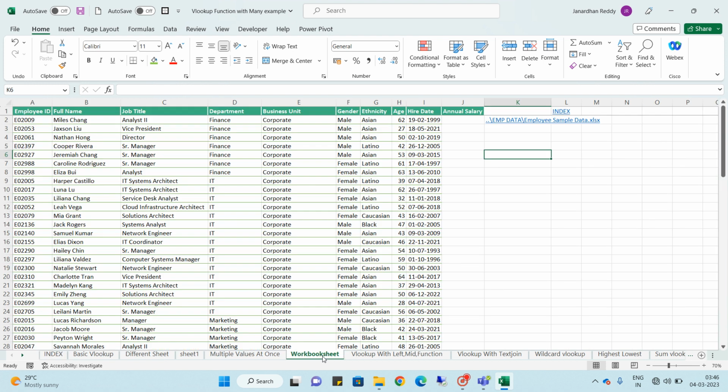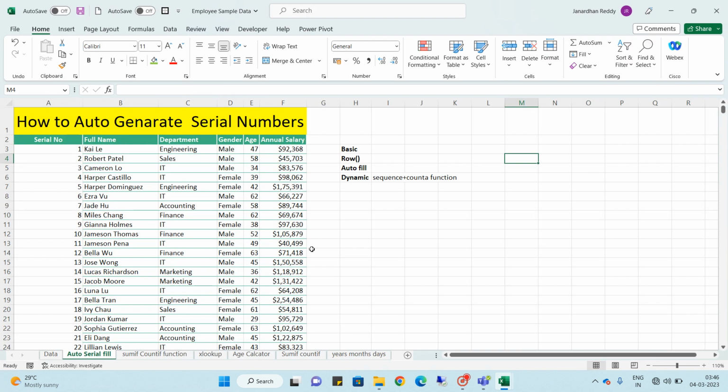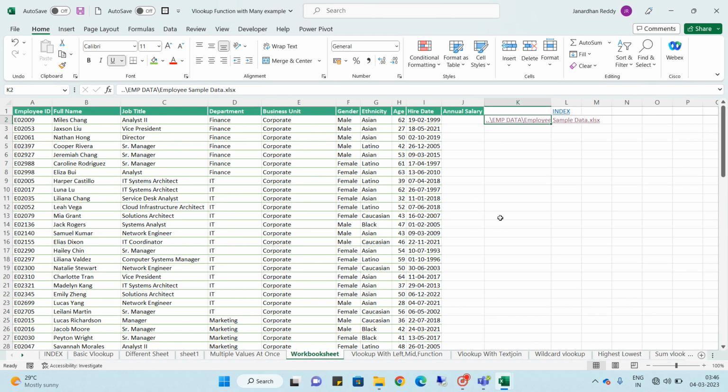Here there is a workbook. All the employee details are there. Now we need to get only their salary here. So to get that, I have one more file. Let me click and open this file. See, this is one more worksheet. As you can see, this is one sheet.